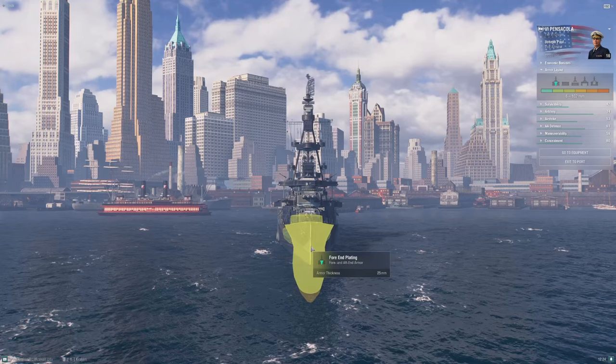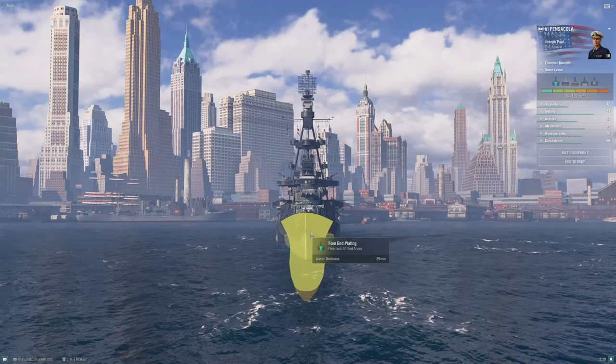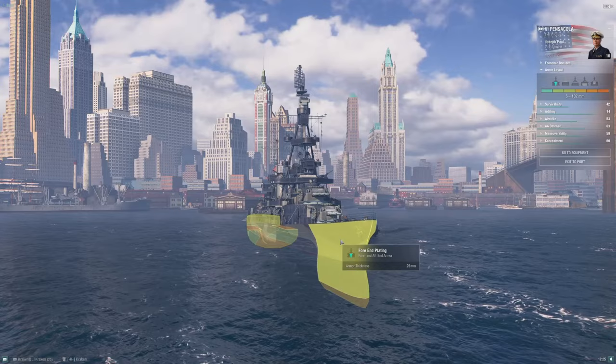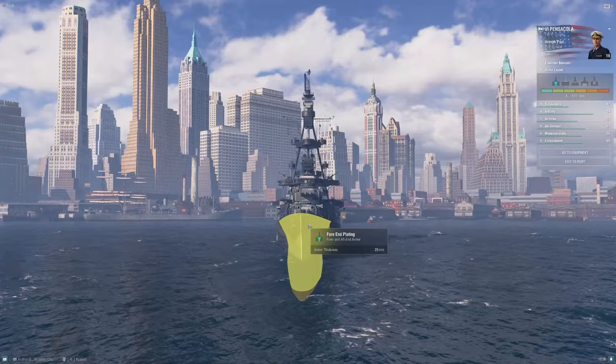So, mathematically, what does this work out to? It means that a 25-millimeter bow, like you see here on Pensacola, will, if you angle it correctly, bounce up to 14-inch shells. They will not be able to straight overmatch the bow of this ship. In other words, pretend this armor isn't here. That's what it means when you say overmatch: the shell treats the armor like it doesn't exist. In this instance, shells 14 inches or smaller cannot do that. They will respect this plate.